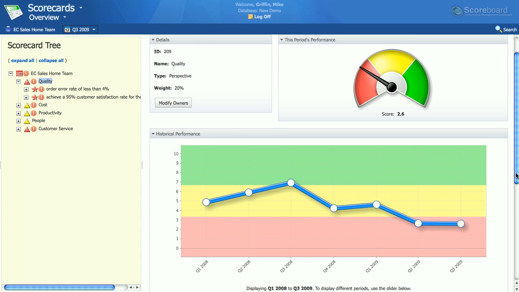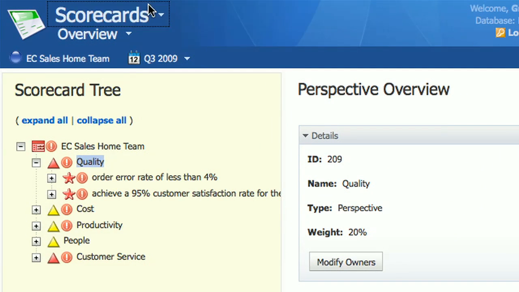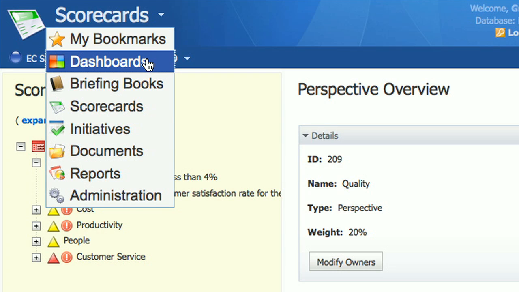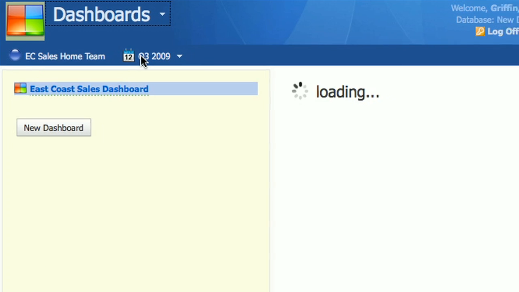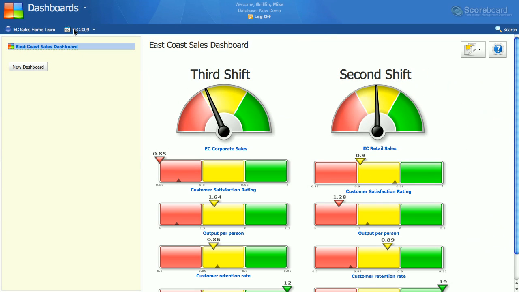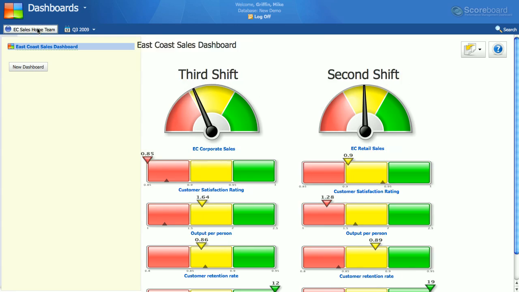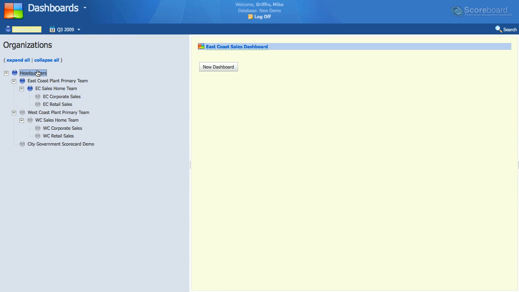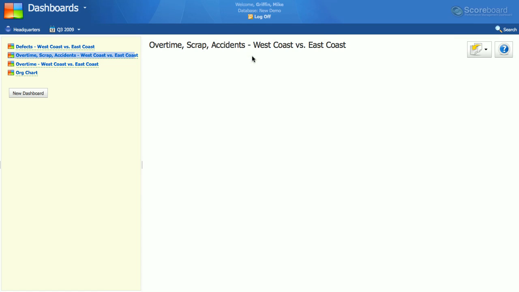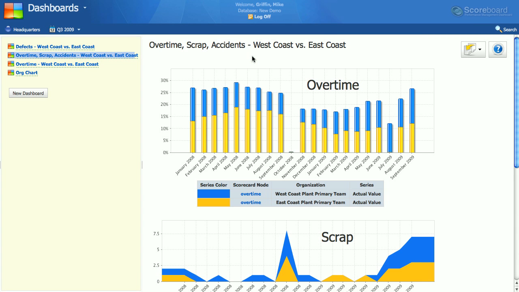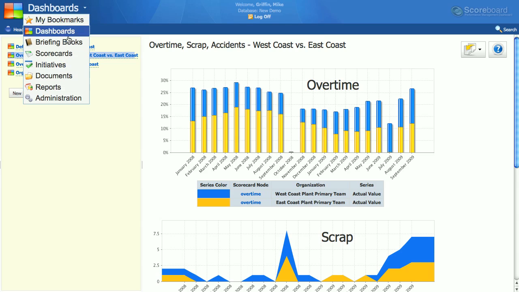Another big thing is the section selector. So we're looking at scorecards right now. Well, let's take a look at dashboards. So we can switch to dashboards, and it shows you all the dashboards for that particular organization. Again, just like before, you can browse around, find what you want for the different organizations, click to drill down, and it shows you that particular dashboard. And we'll switch back to the scorecards section.